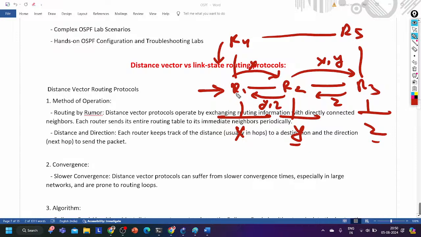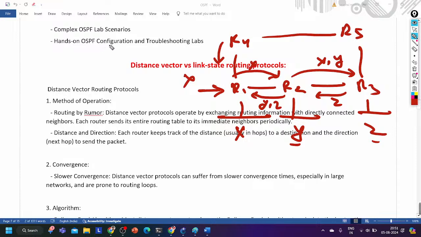So router 1 doesn't have information about the upper path, right? If the upper path is not a feasible successor in EIGRP, then router 1 is going to install only the best path via router number 2. And if the link goes down, router 1 will directly generate a query message to its neighbor. This is what is called routing by rumors. Routers are dependent on their neighbors, and don't have information of the complete topology.